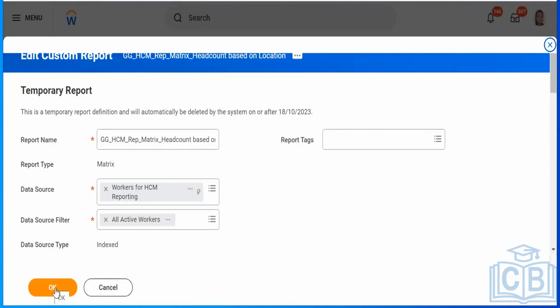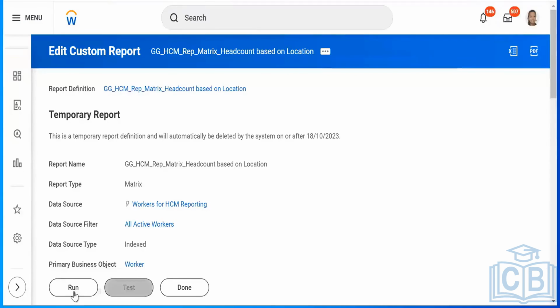It's not going to run the report, it's only going to save it. Run this report.